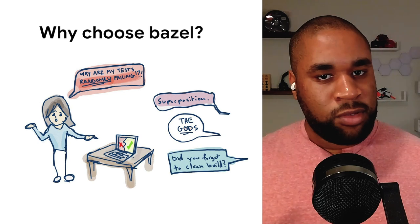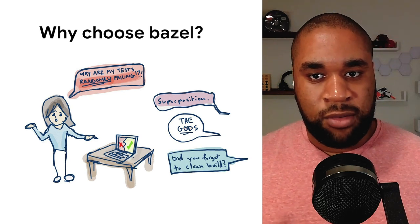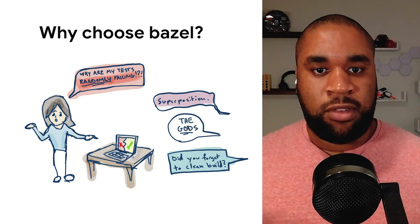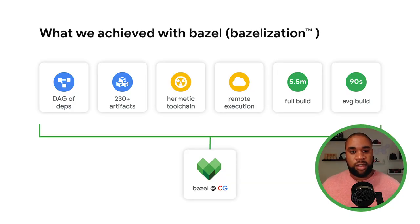Tech debt aside, we wanted to make it super simple for developers to quickly compose new independent libraries. Bazel's build files and Starlark make for really great readability. Paired with easy build file composition, Bazel's package visibility system is a really great option for safely reusing code within a monorepo. There should be a term for that initial moment when an org completes a switch over to Bazel — that moment when theory is witnessed in practice and it just kind of works. Seeing the language-agnostic, deterministic, incremental build system have a significant impact on the overall cost of building code is a completely different thing. I've seen this moment referred to as the promised land, but I'm suggesting 'Bazelization.' In achieving Bazelization, we managed to switch over to a much cleaner DAG of dependencies.